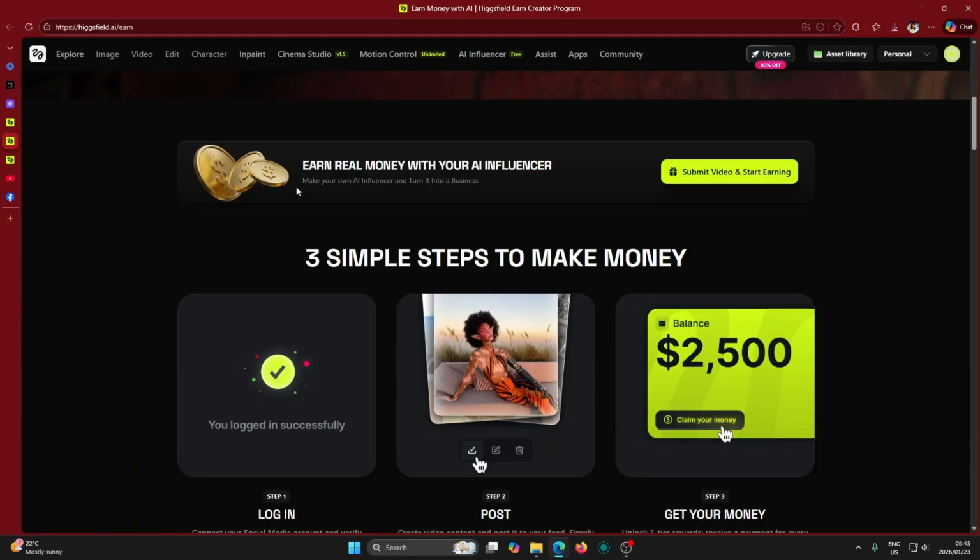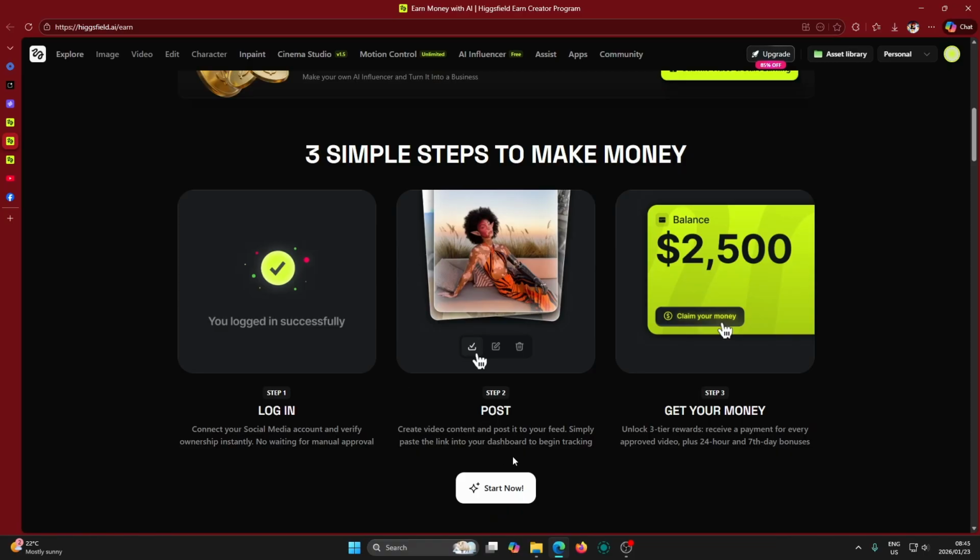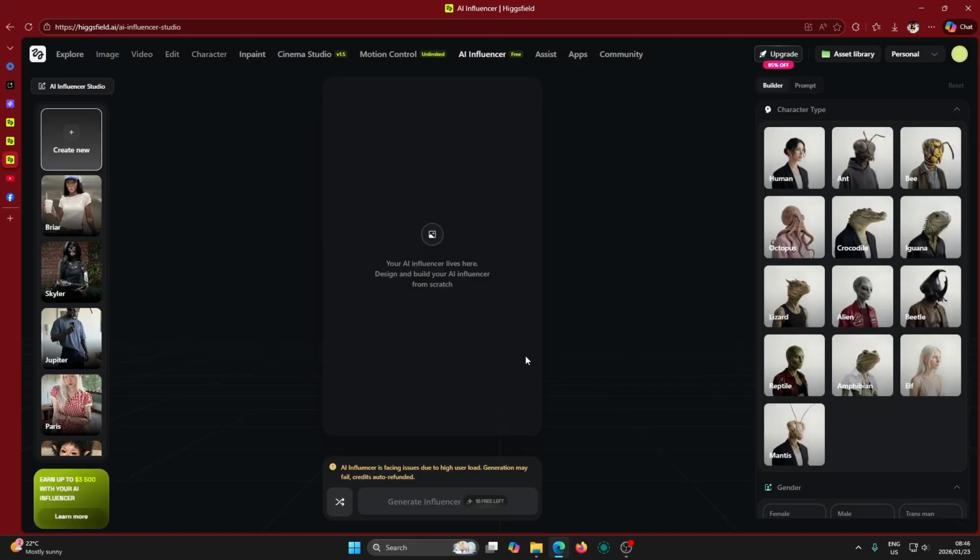So below here, you can see all you need to do to earn money with them is you need to log in and then post one of your AI influencer creations here. So that leads us back to what we were doing right here. And then basically you just get paid for the videos you've created with your AI influencer. And this is so cool because you don't need something like Instagram where you need to post your video separately and grow your following slowly. Here you basically just generate the videos for whatever they need right here and then just post it and you get paid. So back to AI influencers here, all we need to do is to create a character here.